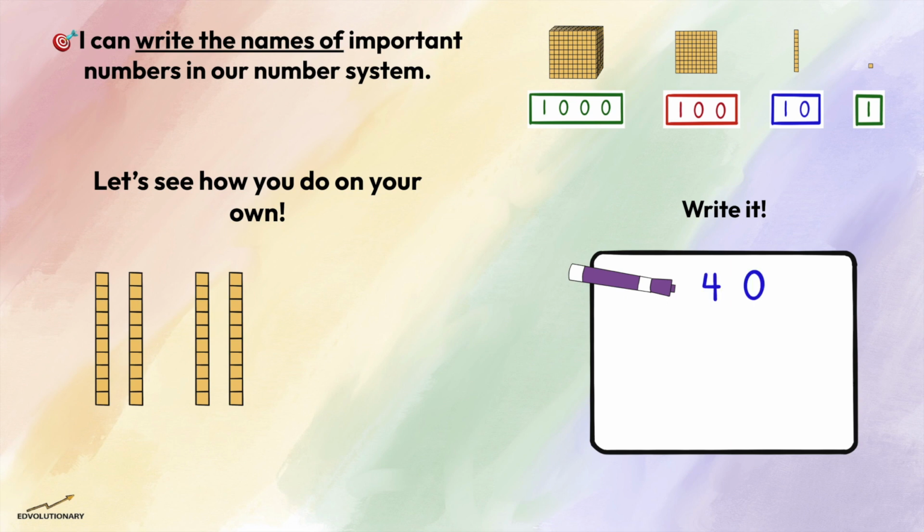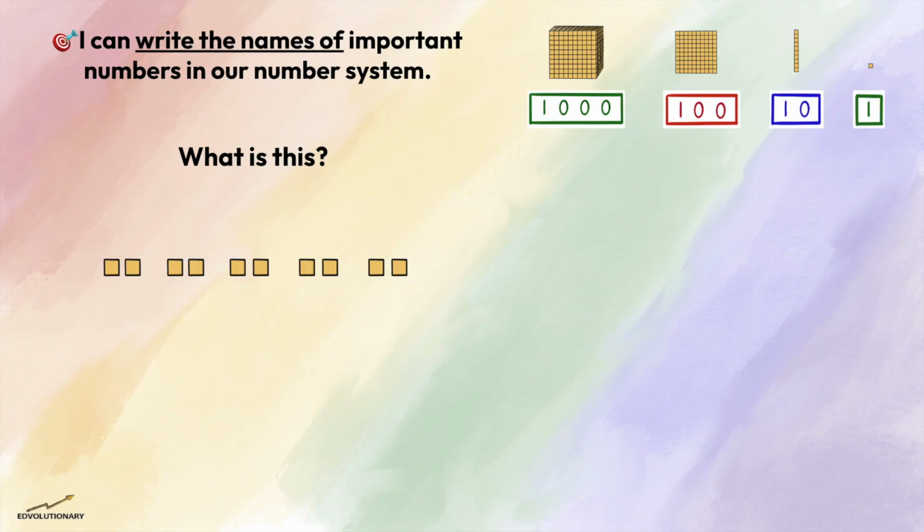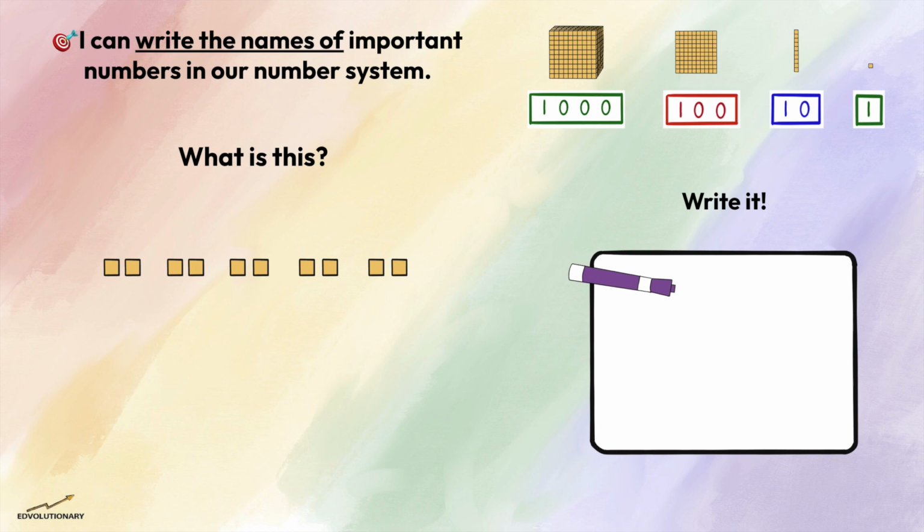And then we'll say, "All right, check it. Does yours look like mine? Make yours look like mine," and then write it 2 more times. Now we're going to throw them a little curveball. We're going to say, "What is this?" Let's write it. So students will count, and this is meant to be kind of a tricky question so you can have a dialogue, but they'll see that there are 10 ones, and we'll write it.